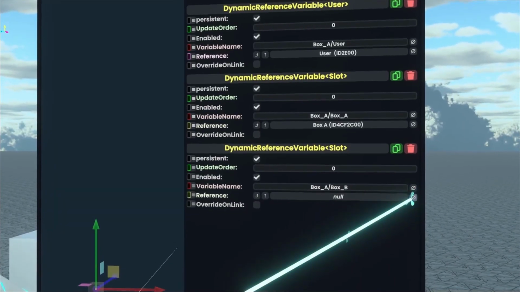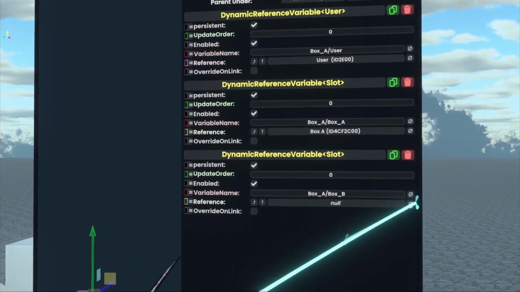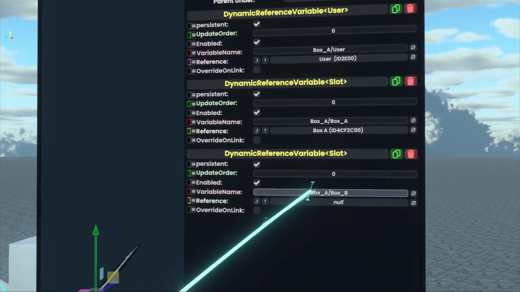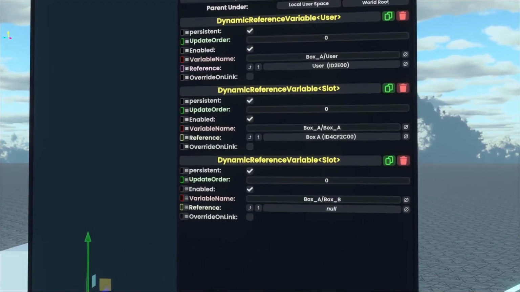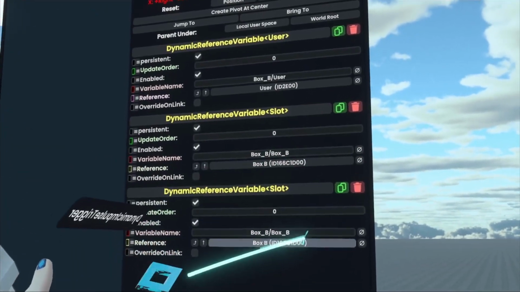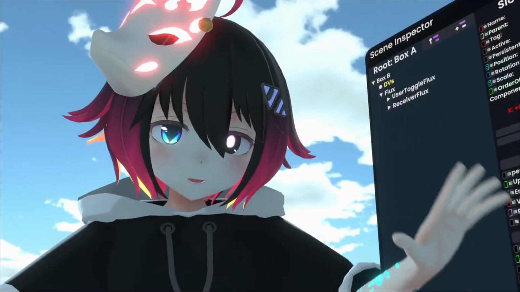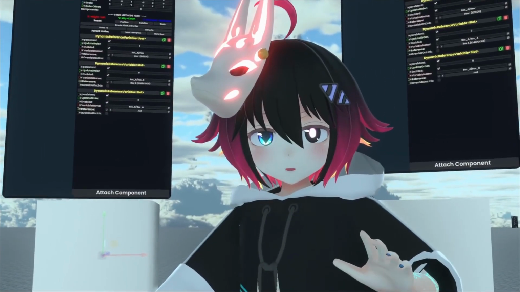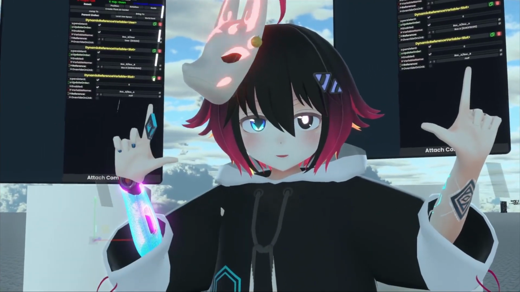So for now, we're going to leave this null. So we null it out with the null button over here, but it will be called box A/box B. We'll do the same for the other box in reverse. Again, come here, duplicate box A because this is box B's space. So now that we have both of the boxes, we can see here that their references are null.